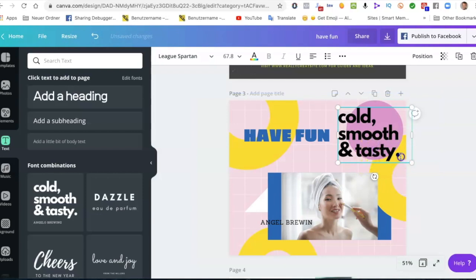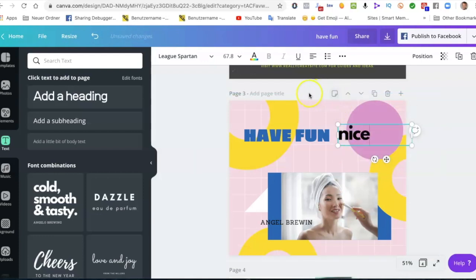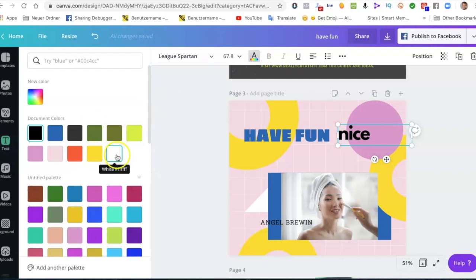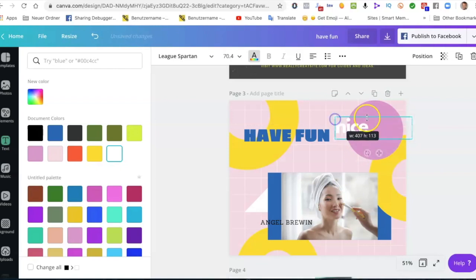So, for example, here I could say, okay, I want to have it nice in, let's say, white. I can simply do that. I can put it here. I can resize it, obviously. I can just move around, play around. And as you see, it is quite easy to really modify and move around. So that's absolutely easy to use.